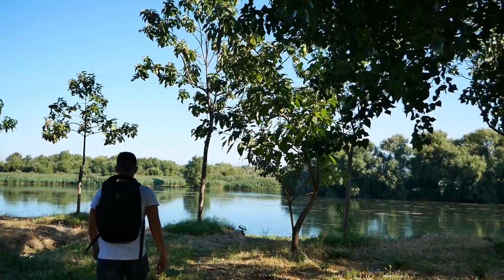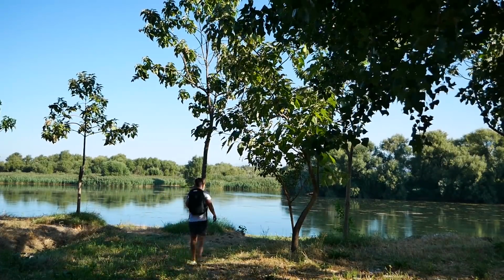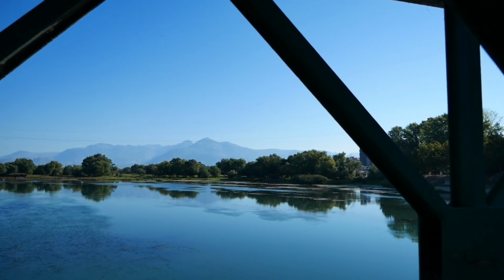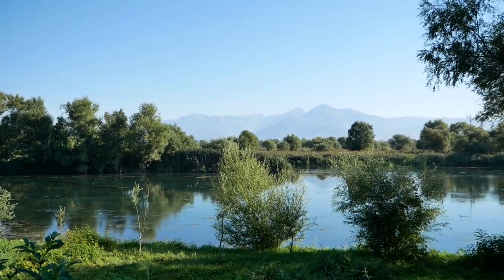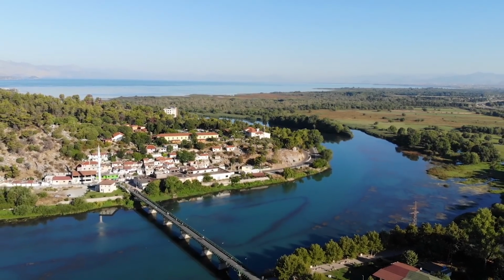Okay, so I feel like this bike ride in the morning single-handedly transformed my view on SHKODER. Absolutely cool. There's this bridge passing, let's say, to the lake around here, and right now I feel really good to connect in the morning with nature, just be out, breathe the fresh air. It really makes you so much sharper. It's 8:30. Going back home, connect with nature, put your feet on the ground, breathe the fresh air, it really makes a difference. Absolutely love the morning vibe here.